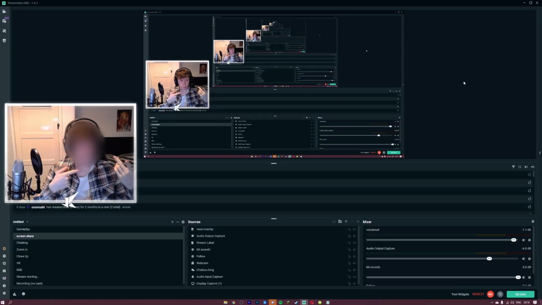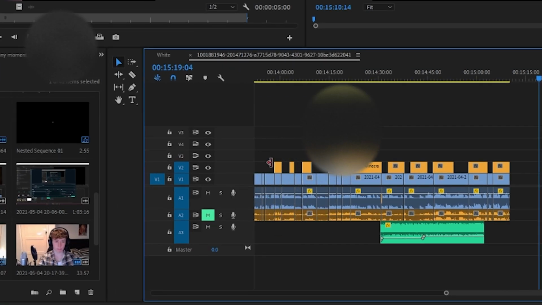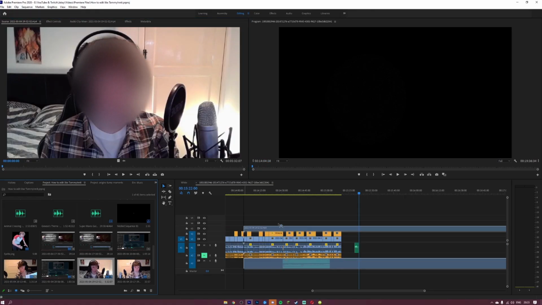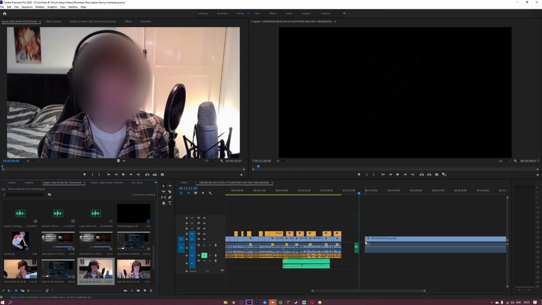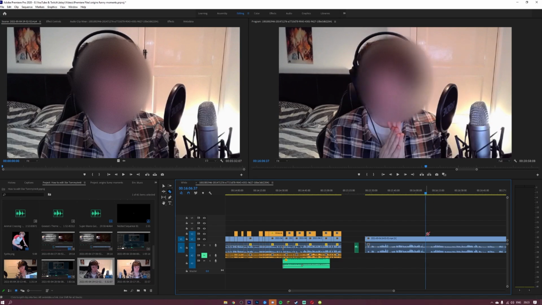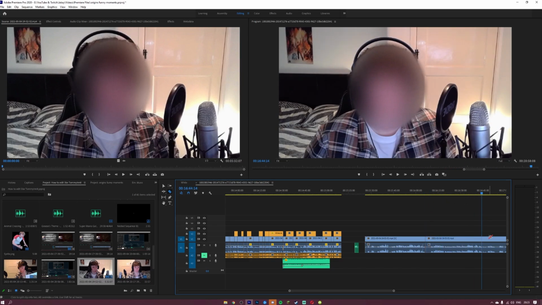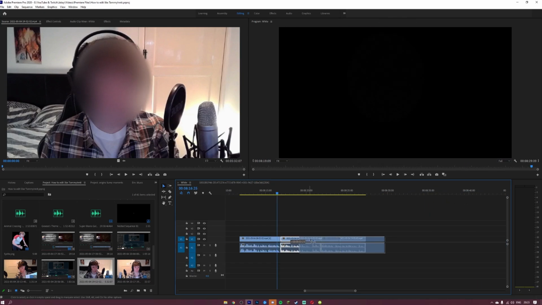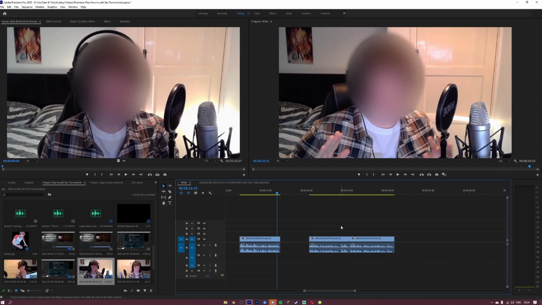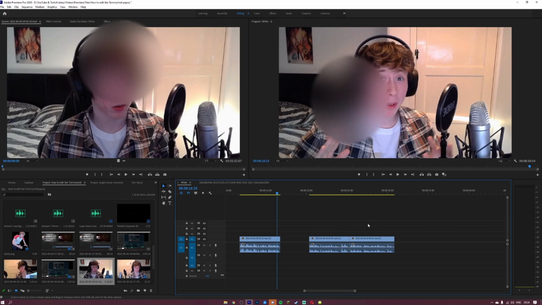Record yourself reading the script with video and audio in OBS or whatever recording software you use. If you don't want to show your face, just record a voiceover by pressing this microphone option in Premiere. Now drag the audio and or video file in at the start of the video and cut up your voiceover so it's a little bit more fast paced. No one likes to wait. After that, make a gap just before you get on your knees and beg for support. This is so you have a bit of room to place in a funny clip.